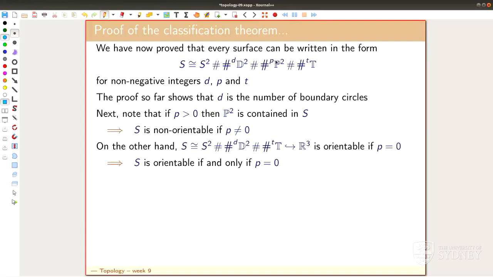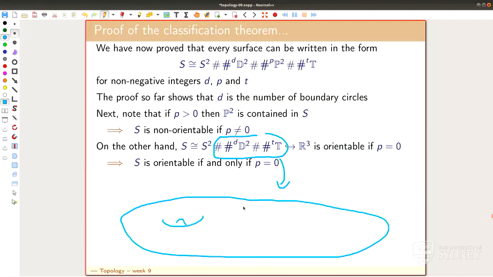if p is 0, then you just have a torus with, I can draw that picture now for you, because this one actually is drawable. Okay, so let me draw it for you. In this case, I just have a torus, so p is 0, where I have t of those guys. These are handles, very ugly handles, but anyway. I will have a nicer picture for you in a second. And these are d of those guys. So I can stick it in R3. I just draw a picture for you. So it's actually orientable if p is 0. So it's orientable if and only if p is 0.